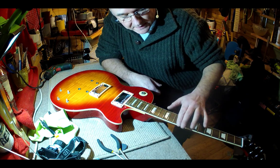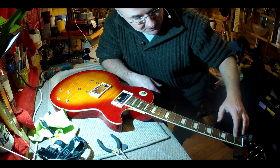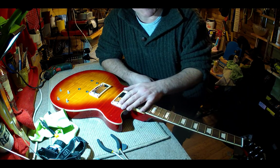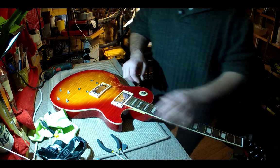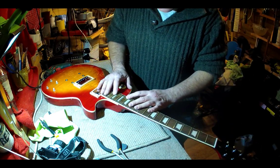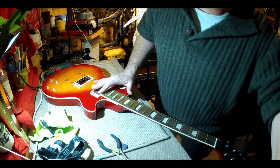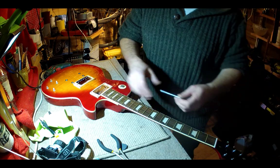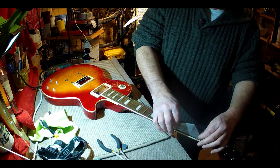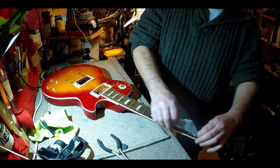But we can level it out by taking stuff away from the top, because these have never been done before. It's a relatively new Chibson copy. So, blessing is that we've got loads of material to work to. But starting off with the fact that the neck's relatively straight, a very quick check on the evenness of the frets will give us an idea of just the scale of unevenness in this neck.